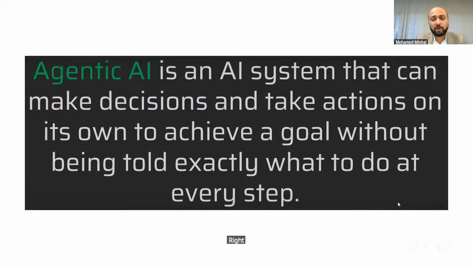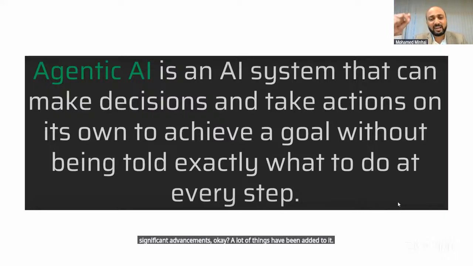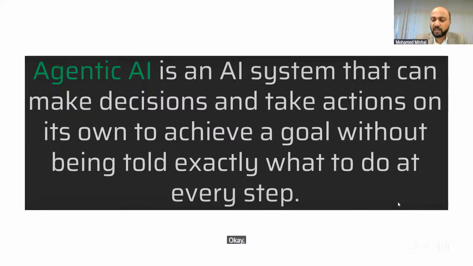It is wrong, because AI is much more than that. AI has undergone significant advancements. A lot of things have been added to it. One of the most recent and most significant developments in that space is what we call agentic AI.